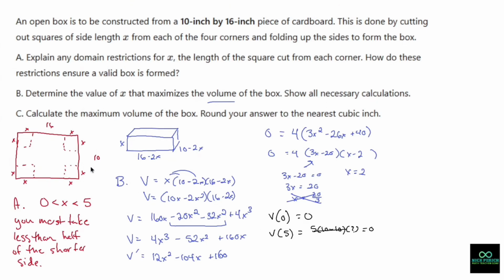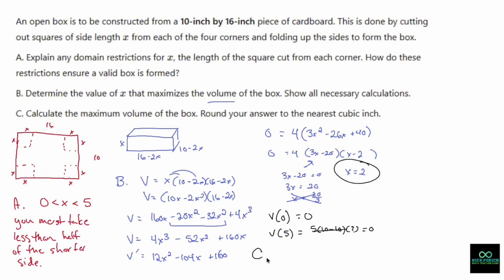Similarly, I know I can't cut out x's of 5, but I can cut out x's of 4.555555555, or 4.999999999, which would be a lot better. And if I plug in 5 and get 0, then plugging in 4.99999999999 is also going to give me 0 or something awfully close to it. So the only one here that's going to make sense is 2. So x equals 2. And how am I supposed to answer this? Determine the value of x that maximizes the volume. So x equals 2 is going to be my guy.